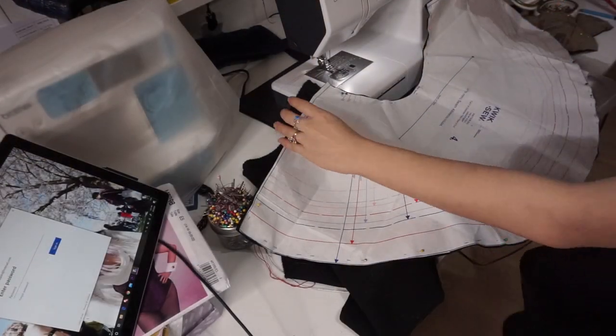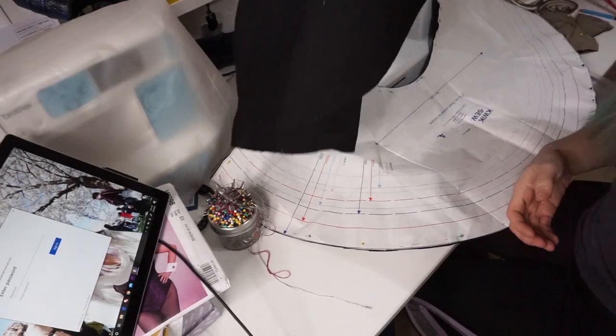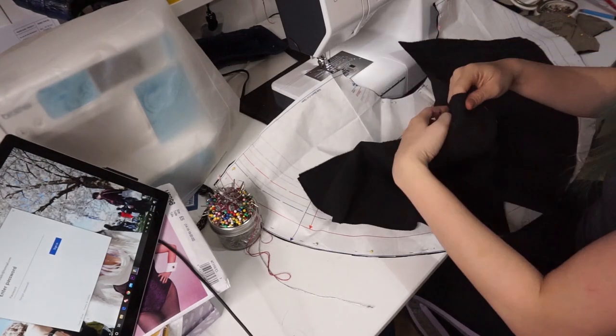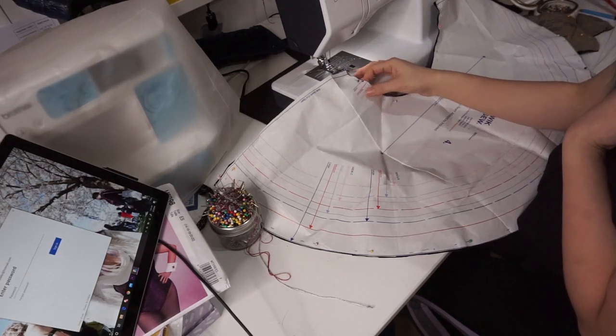So now you can see that I have everything cut out. What I'm going to do is attach the skirt pieces first, and then let it drape so that way the hem will get stretched out correctly, and then I'll cut out a waistband for this.